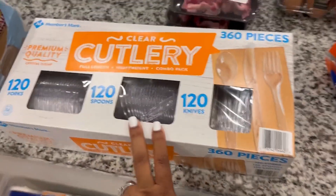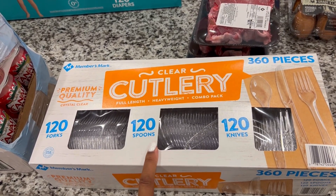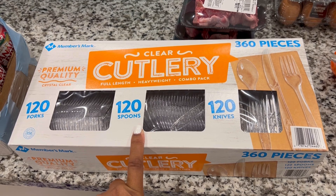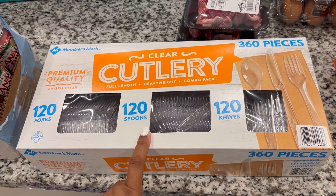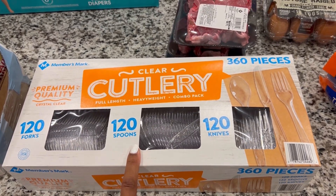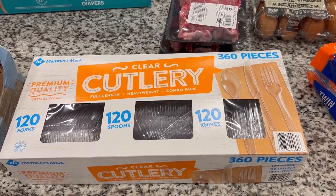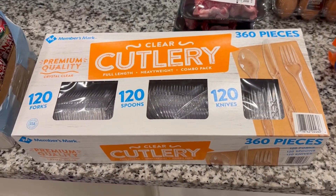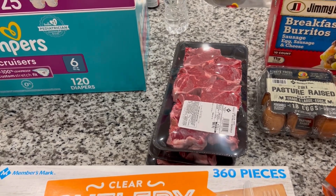We have assorted cutlery — because when family is in town, I am not going to be hosting, cooking, AND washing all the dishes. The only dishes to be cleaned will be the ones we cooked in, and I'm thinking about getting some of those tin foil pans that can go in the trash too. Last year when my family left I was so tired I fell asleep and woke up like two days later. So we got 220 spoons, 220 knives — we won't need that many, we'll just use them after. We also got three packs of lamb chops, which my husband likes to grill.